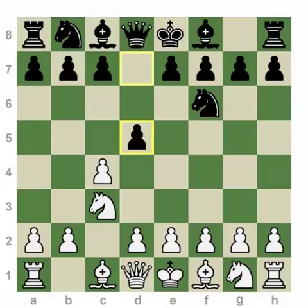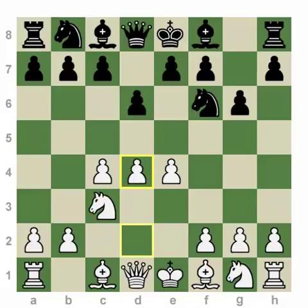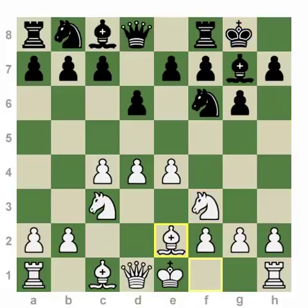Now, if Black were not to play d5, if he were to play g6, we can rule out the Grunfeld entirely with e4, and now d5 is definitely not possible. He has to go back to the King's Indian with d6, and now we quickly reel out the familiar first moves that have been seen in thousands of games, and we reach a King's Indian main line. We're going to diverge in a little bit, though.